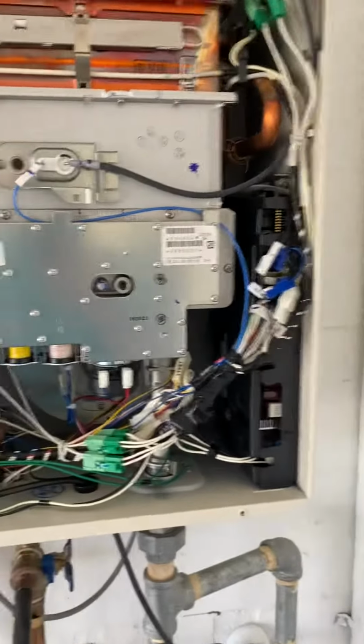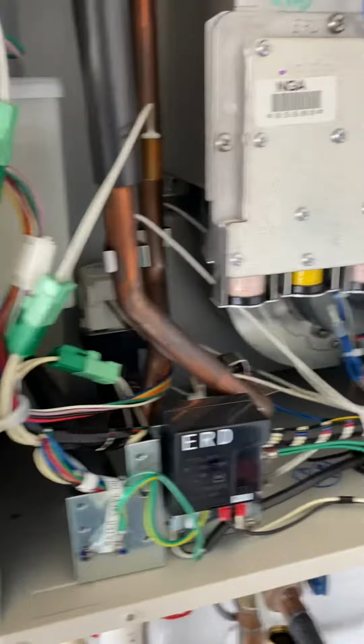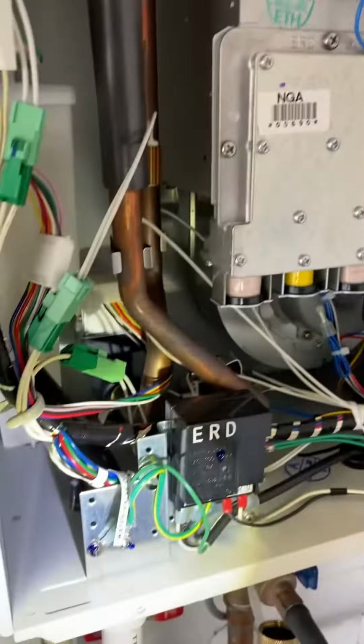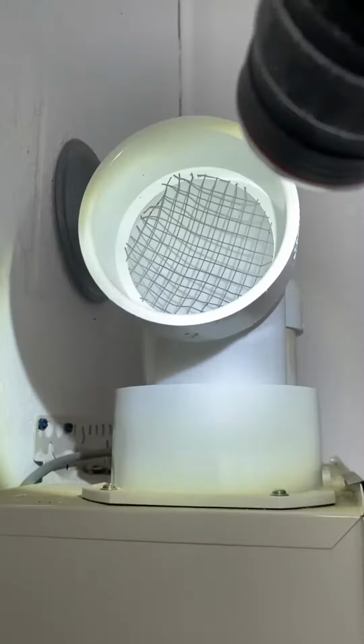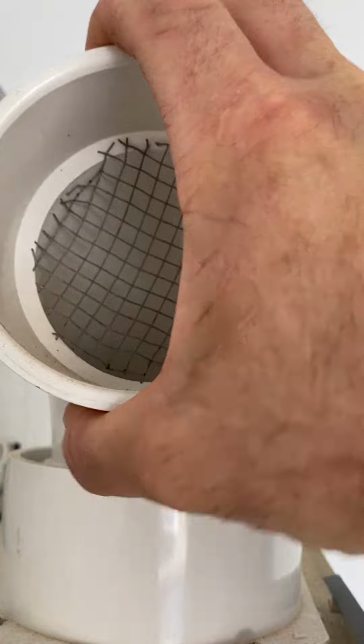And then the other thing we do is open up the front cover and I look inside to see if there's any signs of leaking anywhere, any damage. This unit's only a few years old. It's nice and clean. There's no signs of staining or water leaks anywhere. And then the other thing we check is the inlet up here where the air intake is. On this one, you can actually take it apart.